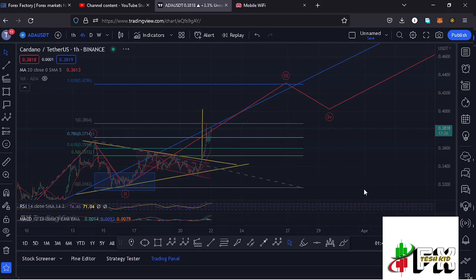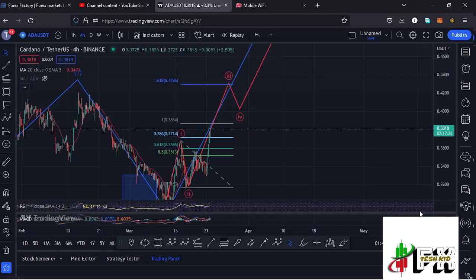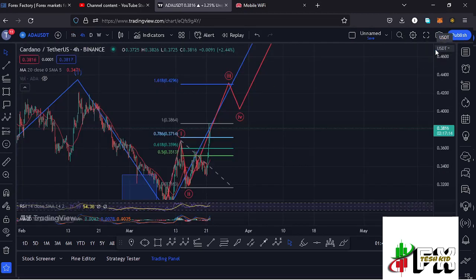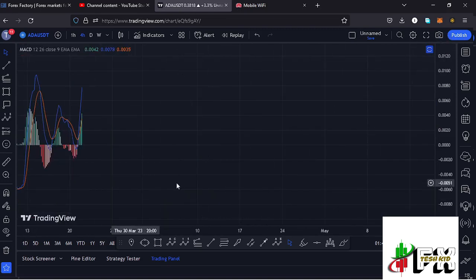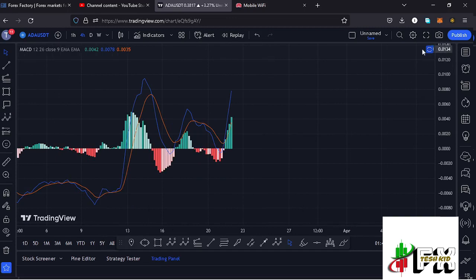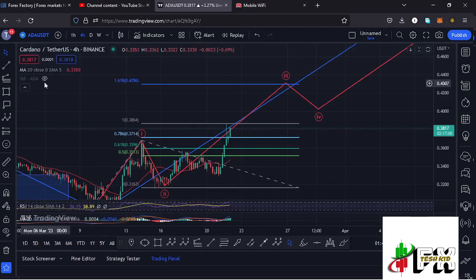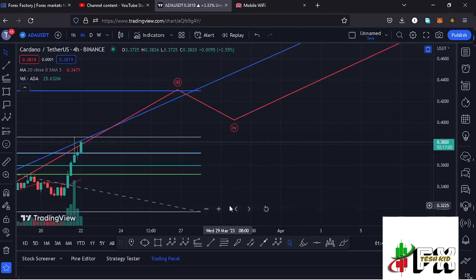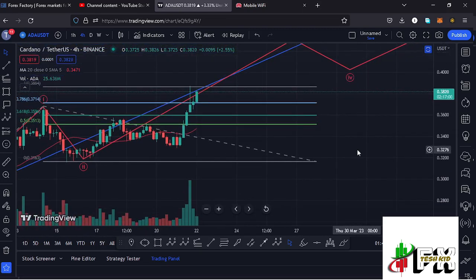And getting back to the 4-hour chart so that we can take a look at the indicators. On the RSI, we are trading at around the 71 mark, meaning we are just about to get into the overbought region, but that doesn't mean that we cannot support higher prices here on the charts. Also taking a look at the MACD, we have been able to print a bullish cross, fully supporting higher prices, and we are also seeing an increase in the buying volume here on the volume indicator, suggesting higher prices. So let's be patient and see how that plays out, and I'll be keeping you updated.